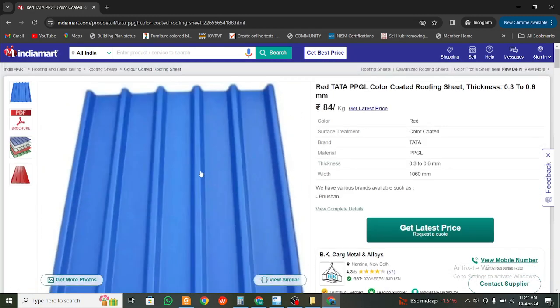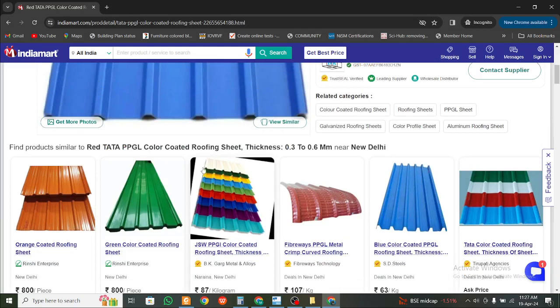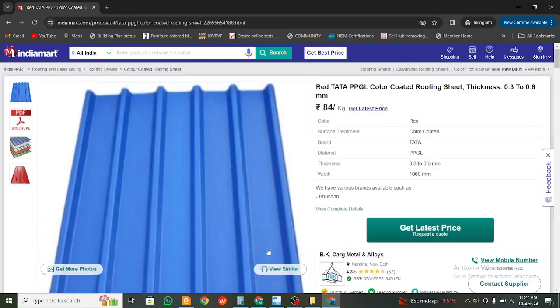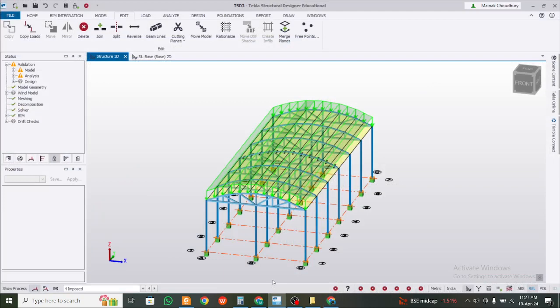So this is a sheet which you are going to be using, and this is a sheet which will also be used in the maximum of the roof truss. You can use DSW and Tata. These are the so-called good companies available here, and these are trusted companies, so you can use those sheets, and those sheets will have some load, and let's see what the Codal provisions say about these things.